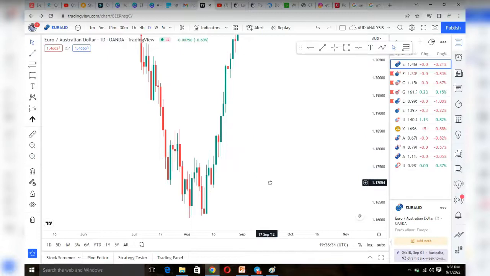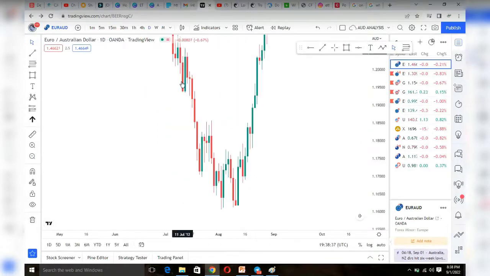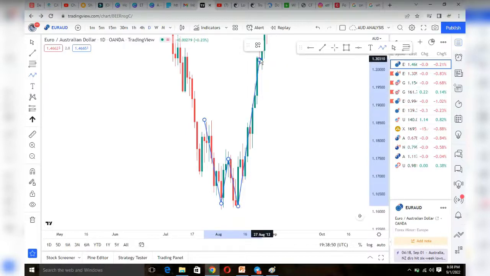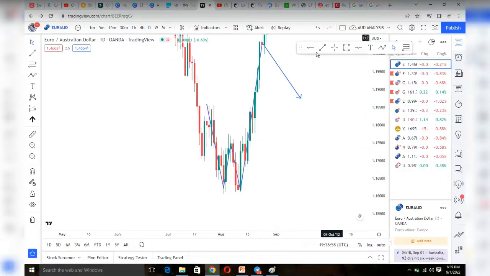Remember I told you, once you see that, come to your lower time frame and check for the W. And what do you see here, guys? The market came here, did this, came back, and continued to buy. This would have been a cool trade you would have entered if you had known this earlier. Remember, I told you, the market must not break this. It must be on the same level.